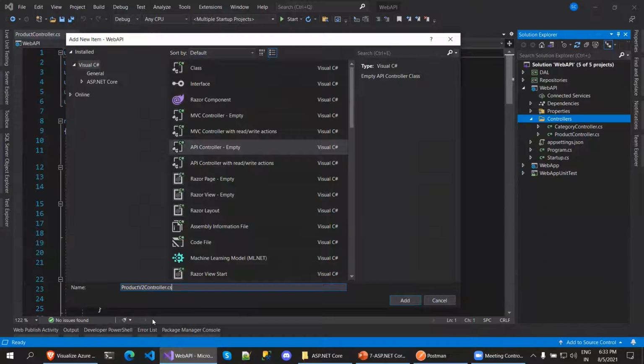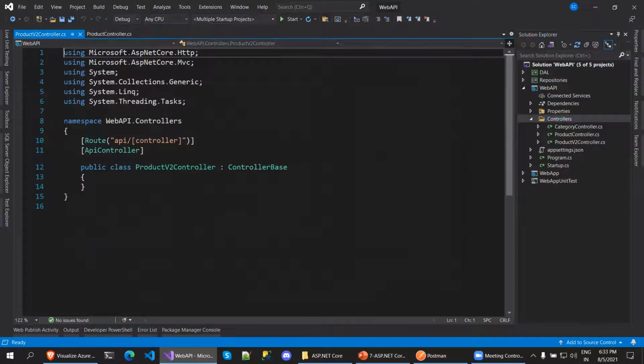I'm adding my controller name as product V2 controller. Product V2 controller, we added here.